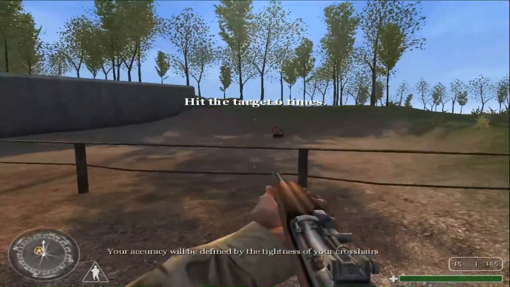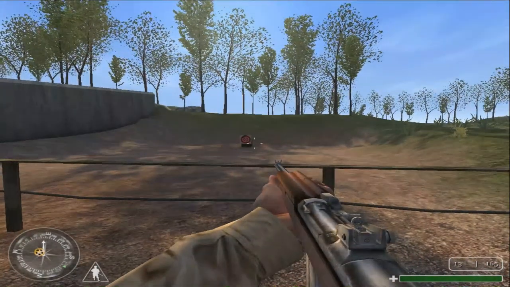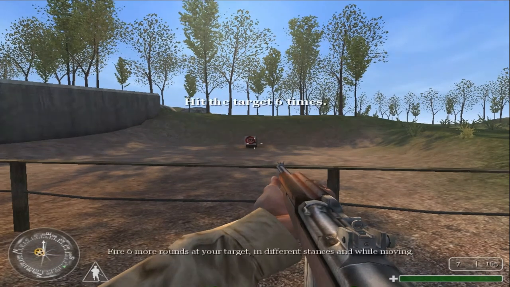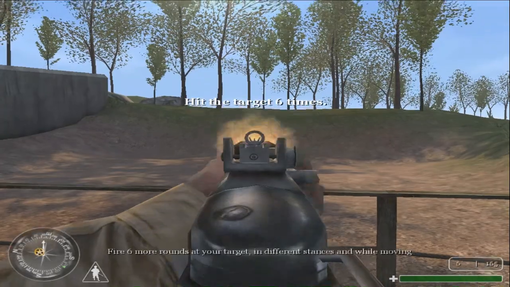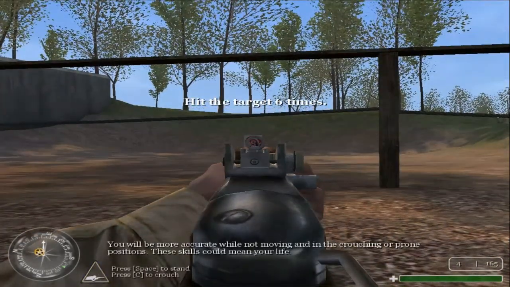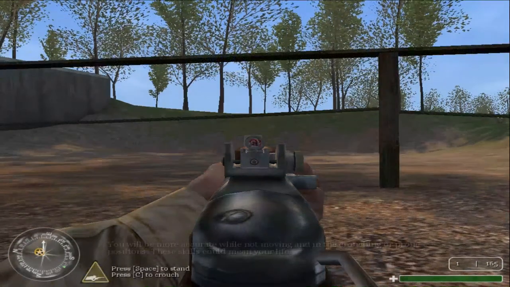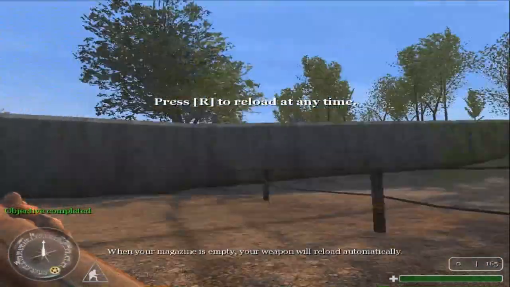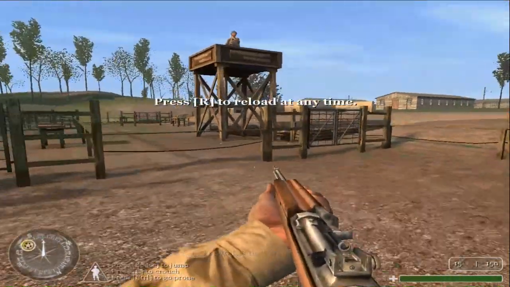Superb. Your accuracy will be defined by the tightness of your crosshairs. Fire 6 more rounds at your target in different stances and while moving. You will be more accurate while not moving and in the crouching or prone positions. These skills could mean your life. When your magazine is empty, your weapon will reload automatically. All right, Private, move on to the next area.